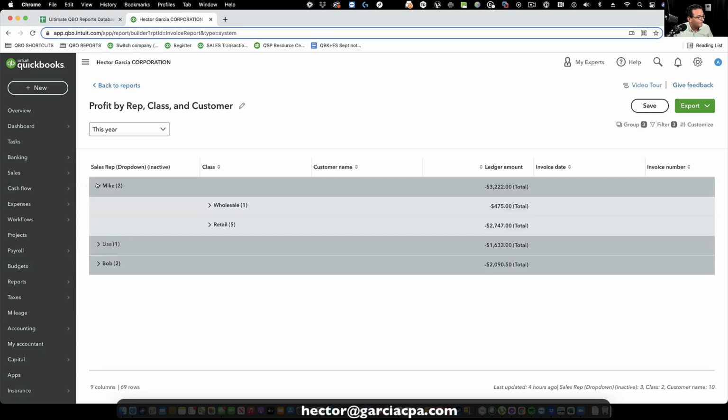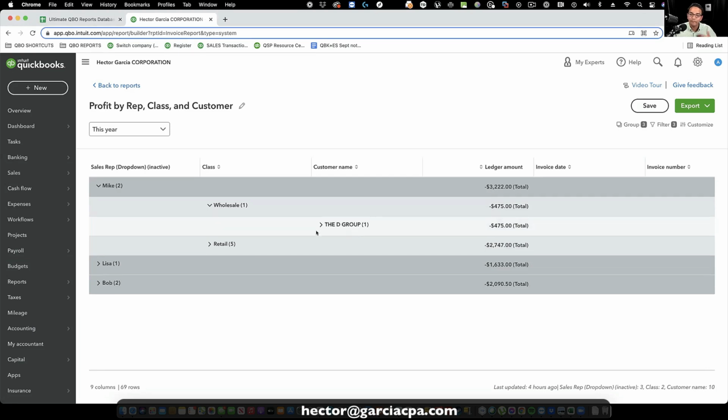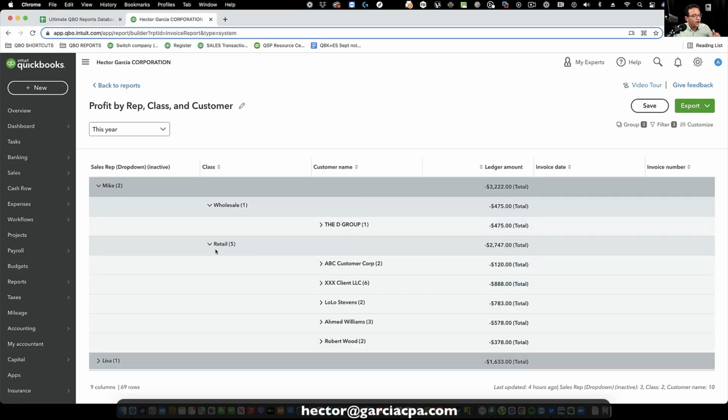Now I'm going to open up Mike, and I'm going to see that under the class, we were using the class wholesale and the class retail, we know what our profit per class is. If we break it one step further, then we can know our profit per customer. So we see under Mike's retail sales, retail will be the class. For all these customers, we can see the exact profit per customer. So going back to the commission example, let's say wholesale sales pay at 10% and a retail sale pay at 20%. See, now we can really start playing with interesting commission structures because we have the capacity to break down data in this way. Now I'm going to open up.